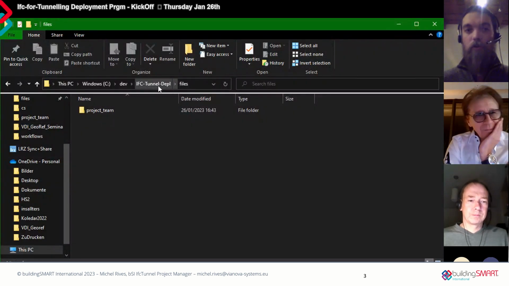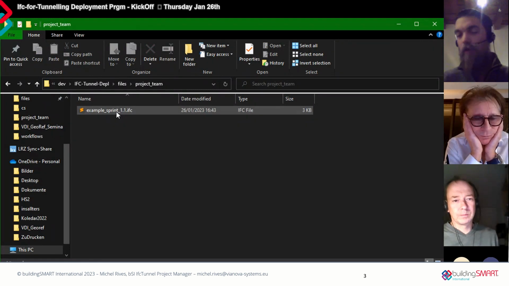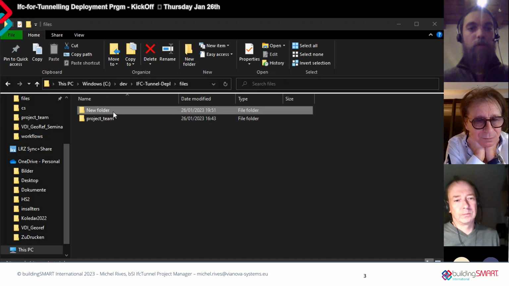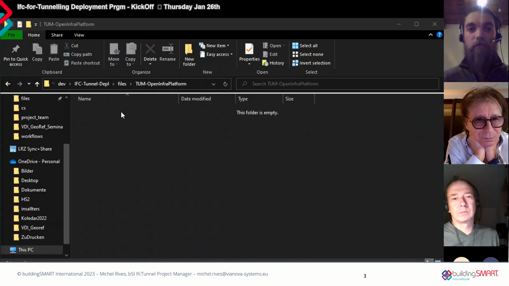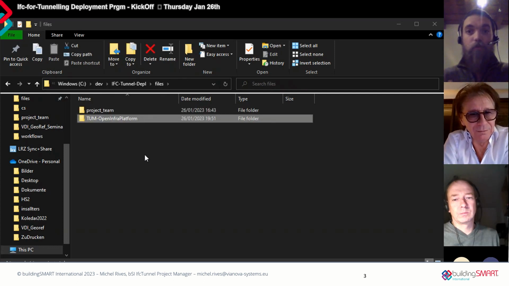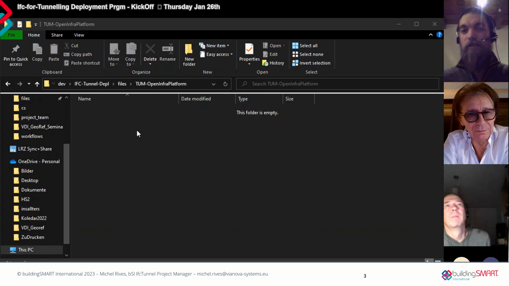Currently, I am within my own clone on my Explorer. So I'm within the clone and files folder as shown. And this project team folder on my own clone still has just one file because I haven't pulled yet from the internet. But within these files, I would expect, for example, if Tomb Open Infra Platform will submit a file, that there's going to be a folder called Tomb Open Infra Platform here, and then files within that directory. For example, this is now a software name, but you can also choose your company name, whatever is easier for you. You can also, if you wish to, have a subfolder structure. There's nothing that stops you from that, but at least stay within your directory.